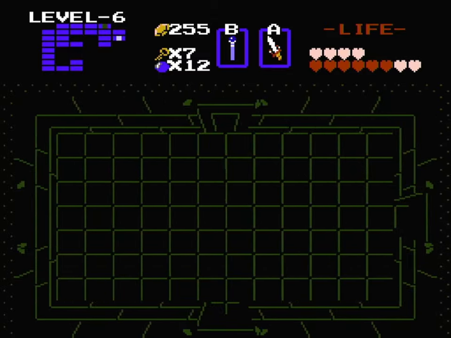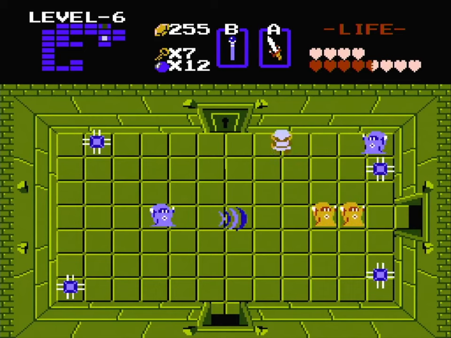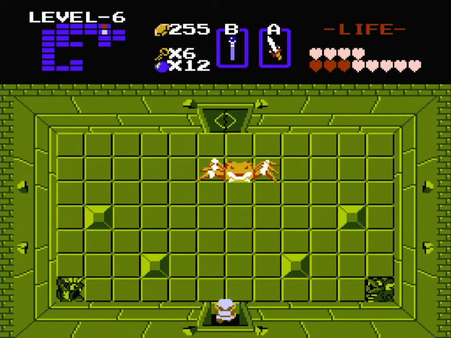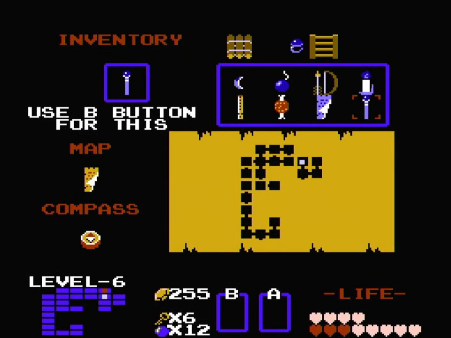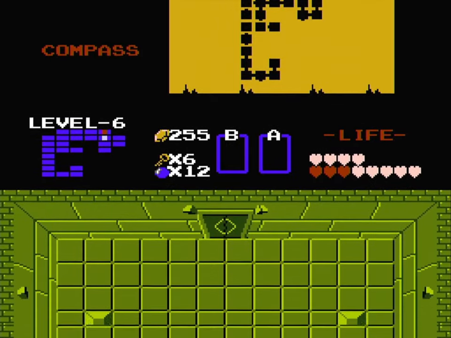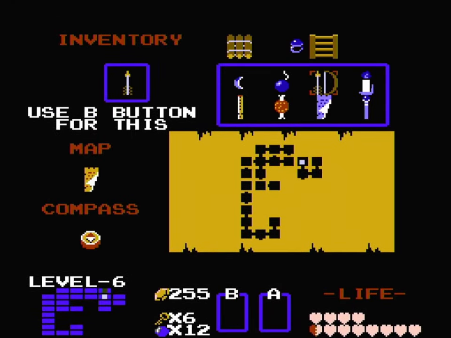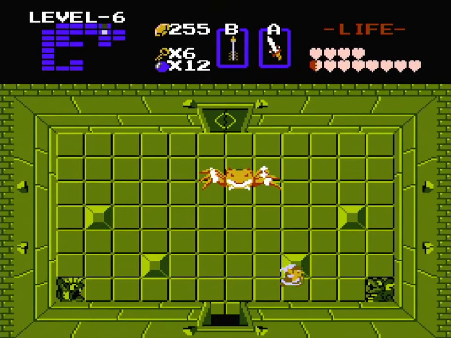That's the problem. Because I've got a key up here. Anyway, I can't get past! Okay, there we go. And here's the boss. It's Goma. And we just use an arrow when his eyes open. The only difficult part is aiming at the eye. That's the only hard part. Just waiting for the eye to open and aiming at it.